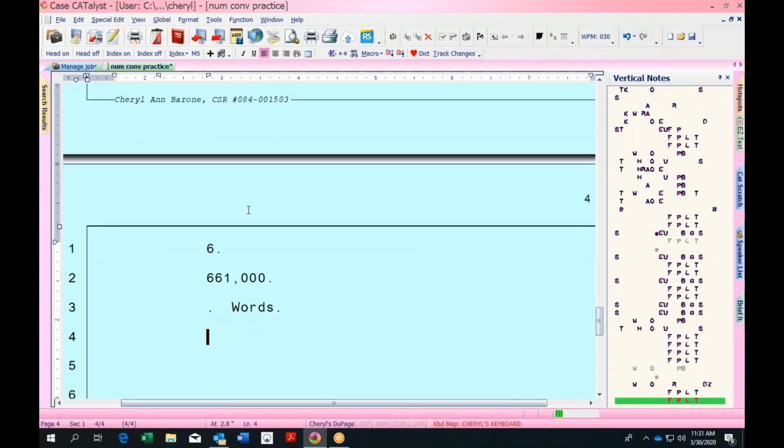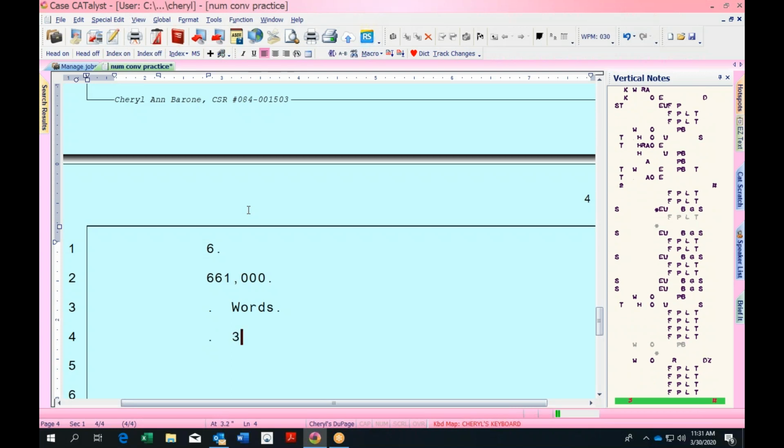You have to think like the software does. Not every single thing is going to necessarily convert. If you could think of a weird protocol for it not, Case Catalyst might do it. But for all the times that it works, it's such an amazing feature to me that you can't give me a number that I can't write, and 99% of the time it's going to come out.